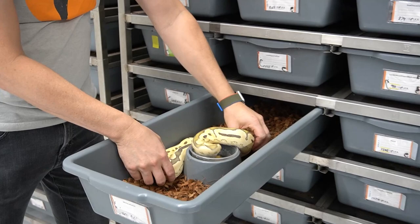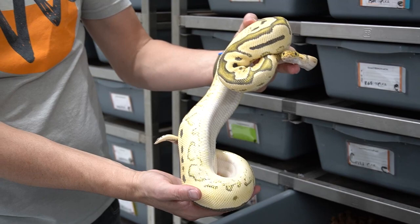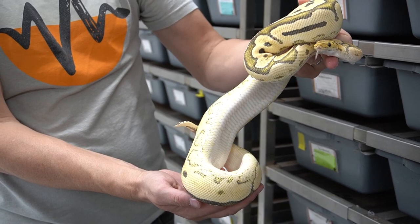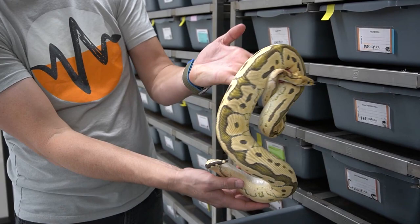So this is the white lace clown. And look how beautiful and amazing that is. It's so cool. And it's a different snake. Yeah. Now this looks, in my mind, as good or better than a DG clown at the same age. And yet you did it with incomplete dominant genes, without being a recessive. Right. So I'm working on making a DG version of this, to just double that effect. But check that out. Isn't that wild? Plus they have these really cool, awesome belly patterns on them.